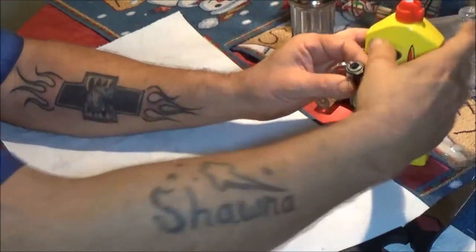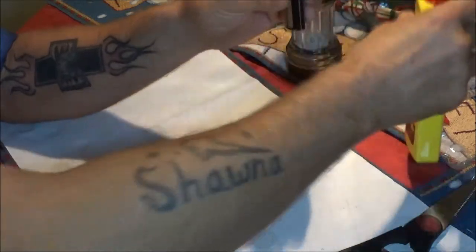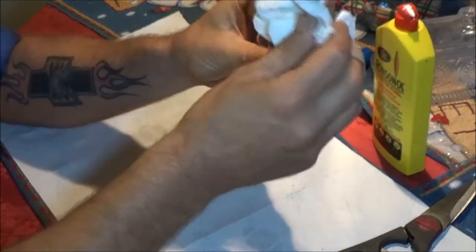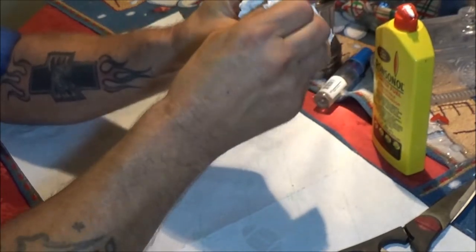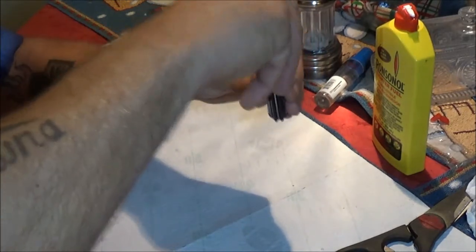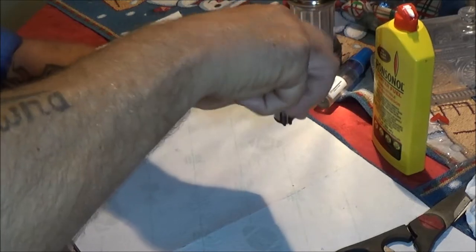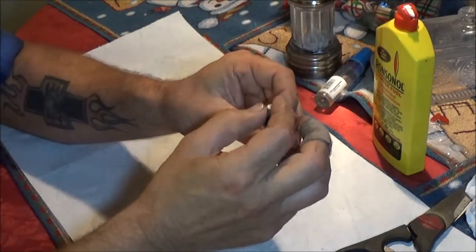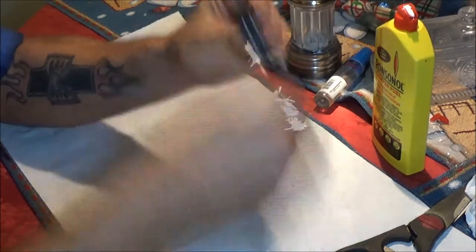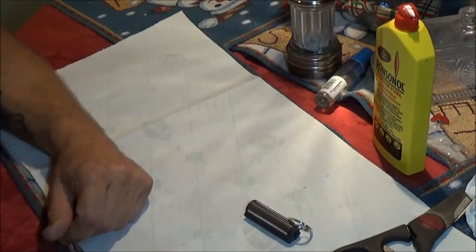Fluid in it. Just kind of like filling up a Zippo. Whoa. There you go.